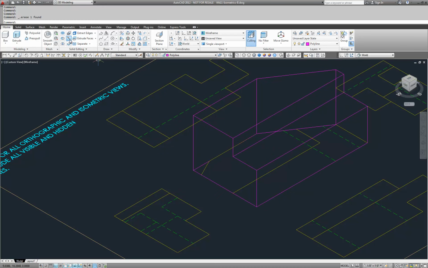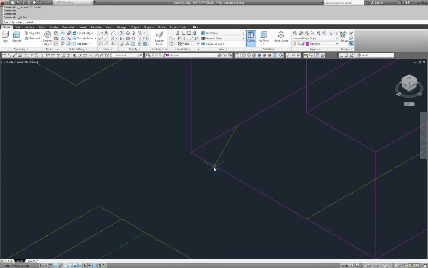Okay. So I'm going to go and grab my polyline again, and I'm going to use my geometry that I got right here. To there, to there, and C for close, and let's extrude it right in place. Now notice it's not letting me grab that, so I'm going to pick that. Oh, there it did let me grab it. So let's see if I can do it. Let's see if I can go in there, and there it is. Did you see how it highlighted all the 3 angles there?